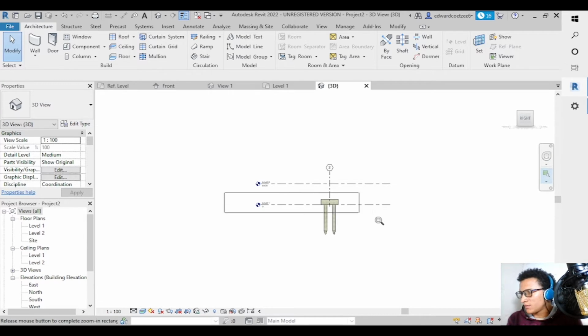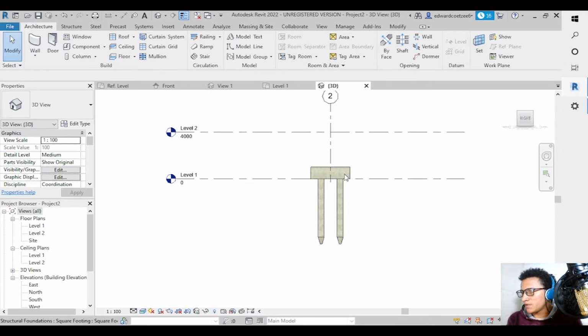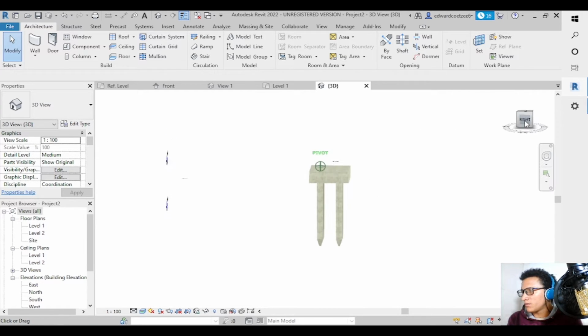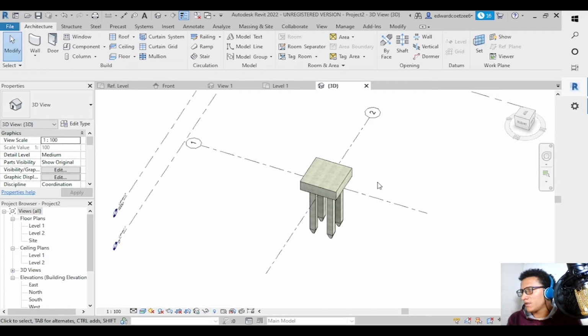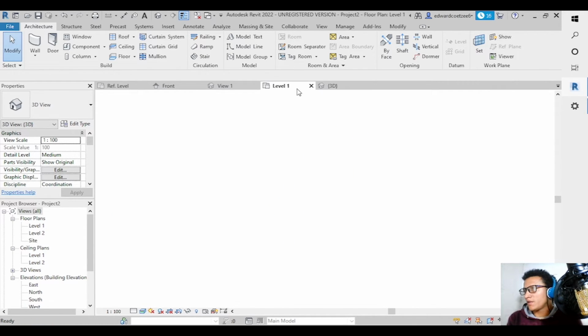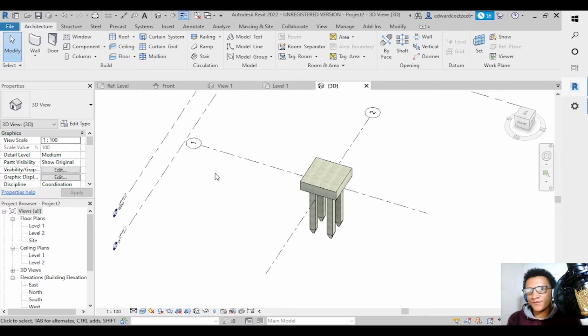And then we can zoom in, and we see, okay, it does look the way that we wanted it to be. And then we also have the material and everything in, so then we know everything is good, so we can move on to the next section. Now basically that's how you create a family in Revit.